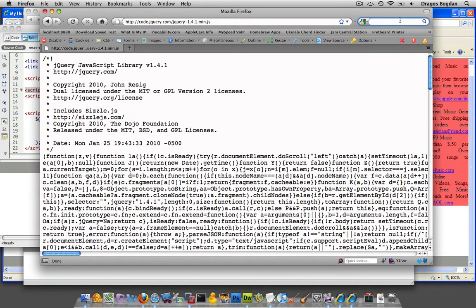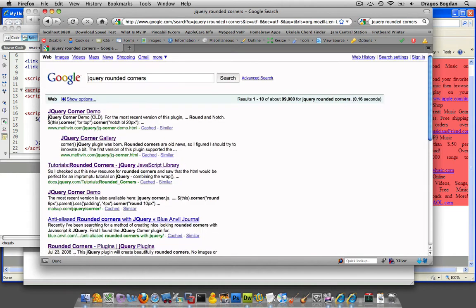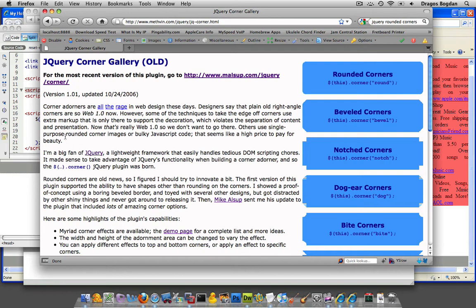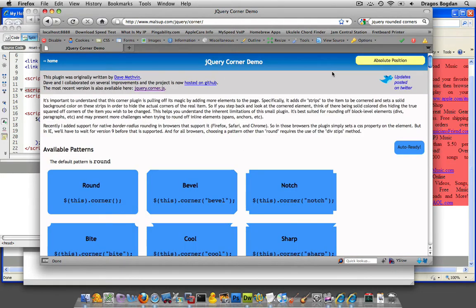So I'm going to Google jQuery and then rounded corners, and what I'm looking for specifically is, yes, here it is. Okay, so the URL, actually let me go to the main URL over here. I believe it is, okay, here we go.